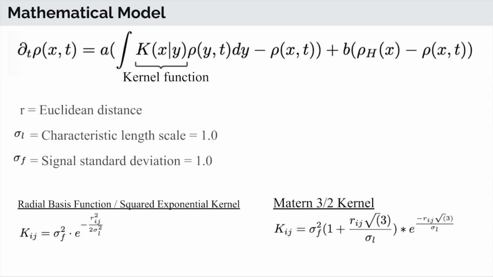We then used our mathematical model to conduct further simulations, this time by using mathematical functions to represent the kernel. A kernel function maps the probability that one data sample maps to another. The first kernel function we considered was the radial basis function kernel, which is one of the most commonly used kernel functions. It uses the Euclidean distance between two data points, which is shown here as r, to measure the similarity between data points. We then considered the Matern 3/2 kernel function.